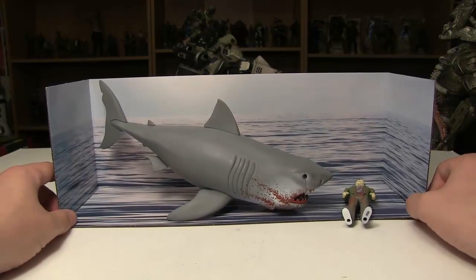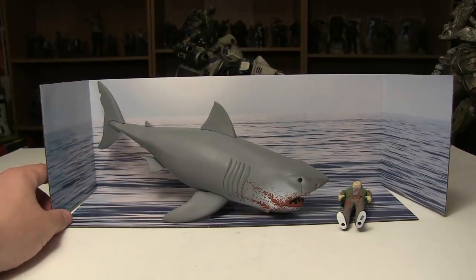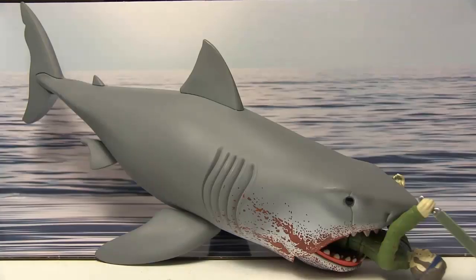And again, if you want, you can put them back in the box. Again, you'll have to glue that little piece together because that box is definitely not collector friendly. So overall, this figure is awesome. Or figures, I should say, because this is a 2-pack, and a brilliant 2-pack at that. I really like the blood effects on Jaws. I do like how you could put Quint inside, and I do like those blood effects on Quint as well. And it's just a really nice set.